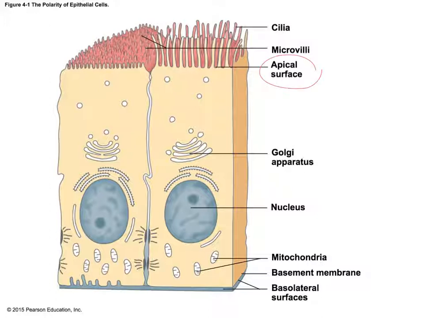This apical surface, that's the top surface. That's the free surface. So that's the surface that's in contact with something from the outside. It might be in contact with food in your digestive system. Might be in contact with air that you breathe, might be in contact with anything on the surface of your skin. So the apical surface is sometimes called the free surface, and it's on towards the outside.